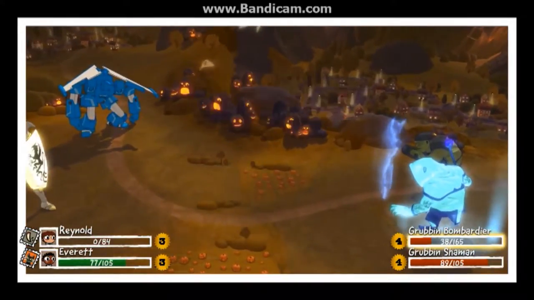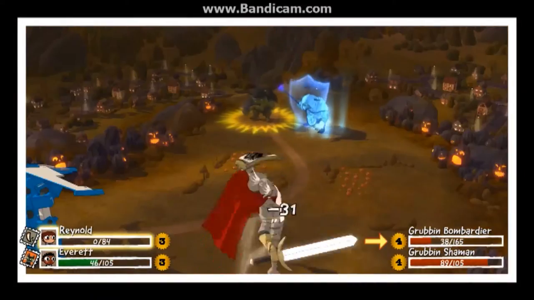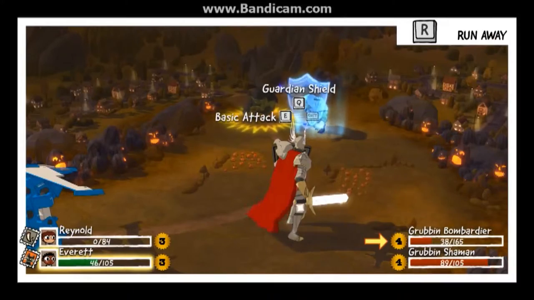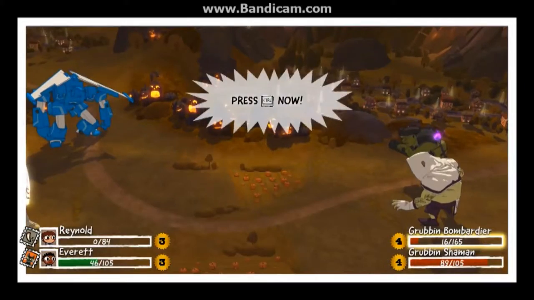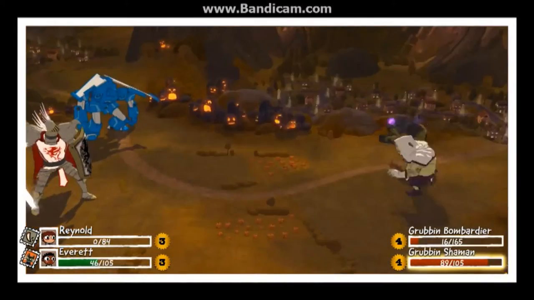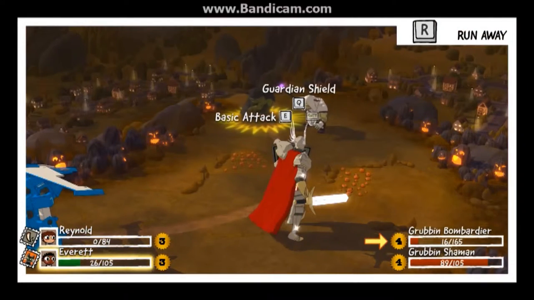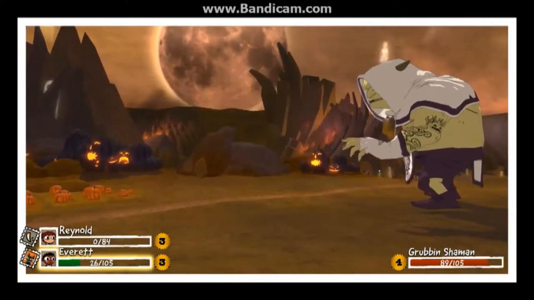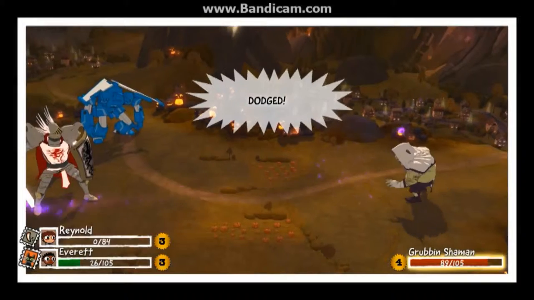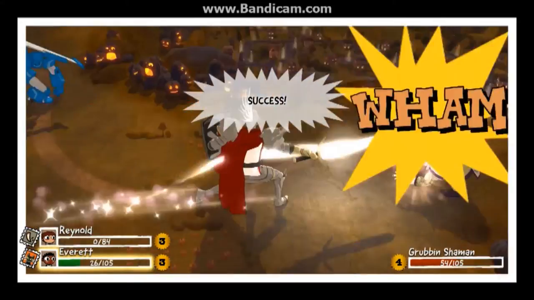Damn it, no, dude, I totally pressed control. That was definitely control. Oh, he actually did a lot of damage to me. Okay, okay. E, basic attack. Finish him! Easy, easy, easy. That was easy.